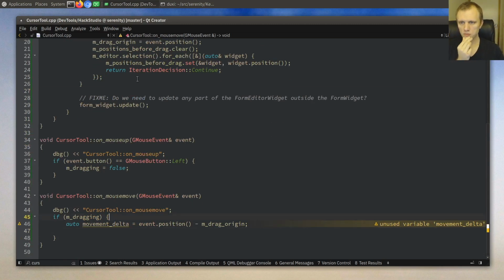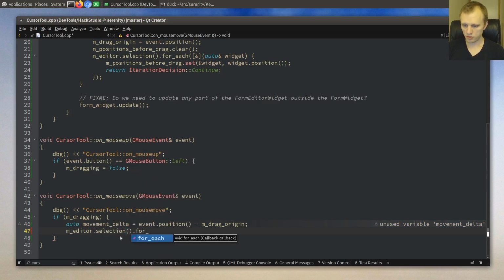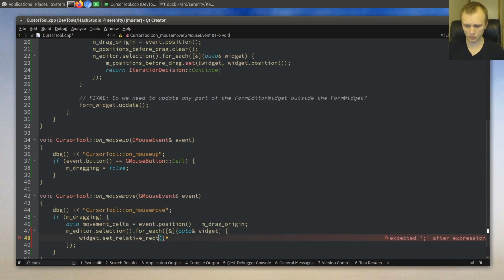Then we just want to move everything to their original position translated by the movement delta. So editor selection for each widget, set relative rect, or move to actually.